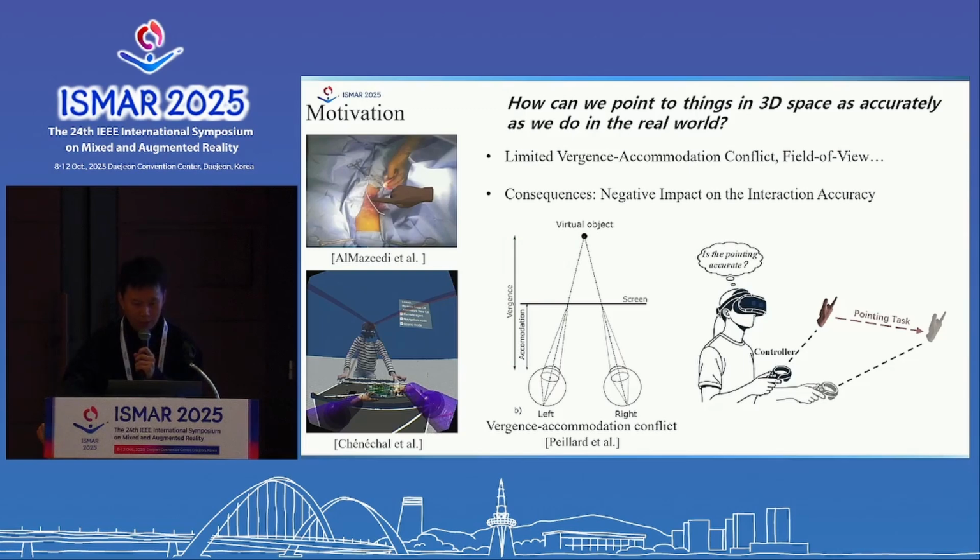This error in what we see makes our pointing less accurate. Now, pointing models like the ternary Gaussian model work very well for 2D screens, but when we use them in 3D, they aren't very good at predicting depth along the z-axis. The main problem is that those models ignore the consistent errors caused by the VAC. So our work tackles this problem head on.